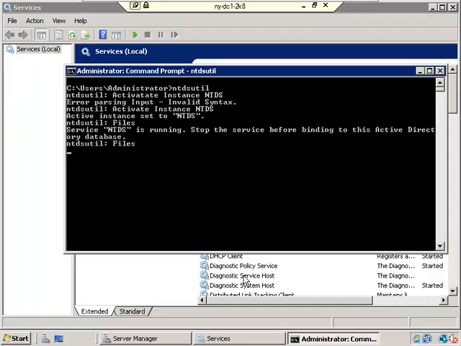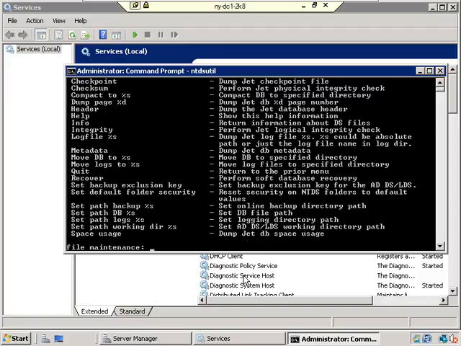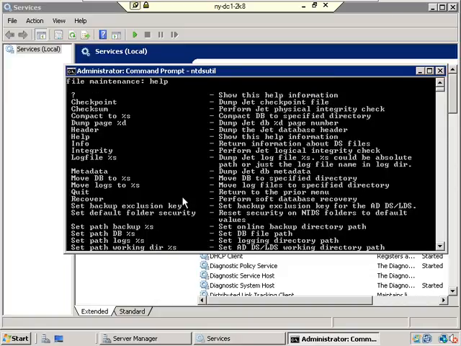So let's go into our files context now. There we go. Since Active Directory Domain Services, also known as NTDS, is now stopped, we can get into files. But you're not going to be able to get into the files context until you get Active Directory Domain Services to a stopped place. All right, so let's do a quick help command here to get a list of the tools that are currently available to us. The one that we're most concerned with at the moment is compact2 and this little %s.